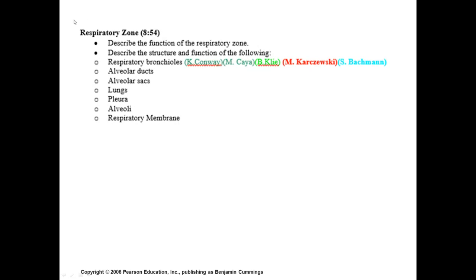This screencast referred to the respiratory zone, which is the portion of the respiratory system where gas exchange actually occurs. So what I'm going to do is start by contrasting the respiratory zone with the conducting zone, and then we'll cover the specific portions of the respiratory zone, including the respiratory bronchioles. I'll feel confident that at that point I will have addressed your question about respiratory bronchioles. And of course, if you have additional questions or need clarification, you can certainly ask me at that time.